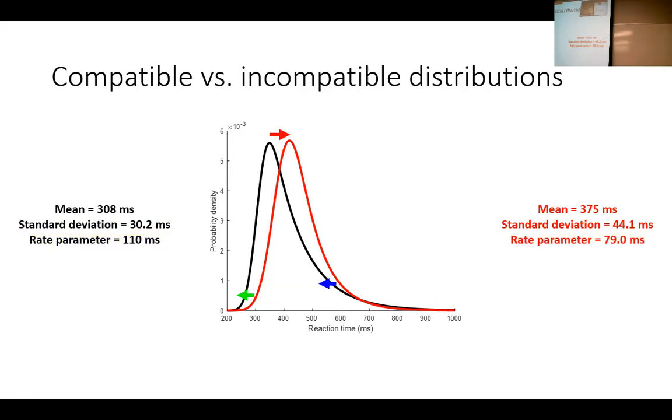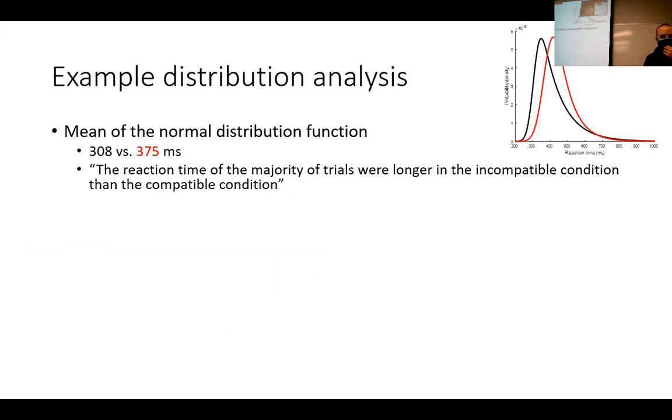So to kind of summarize all three together, well, what have we done? The distribution has shifted to the right. We have increased the size of the left tail, and the right tail, the decay in the skewness has actually decreased as we've gone from compatible to incompatible trials. So that's very descriptive, but how would I explain this in terms of reaction time? And I think it's best to interpret one parameter at a time.